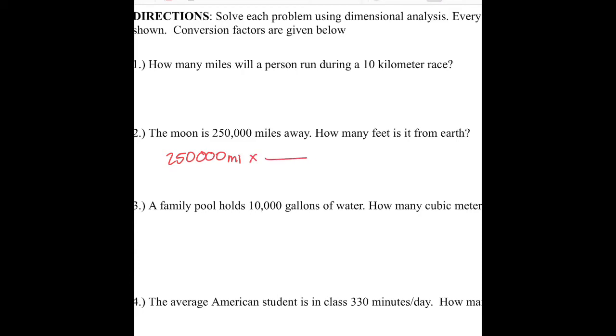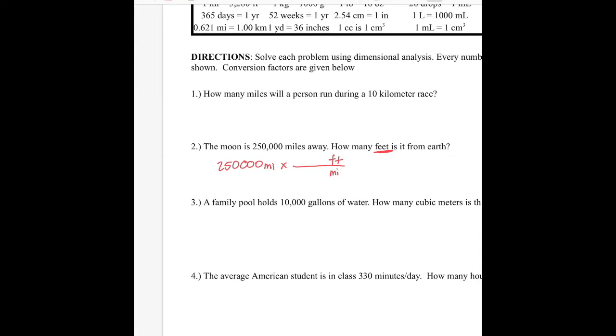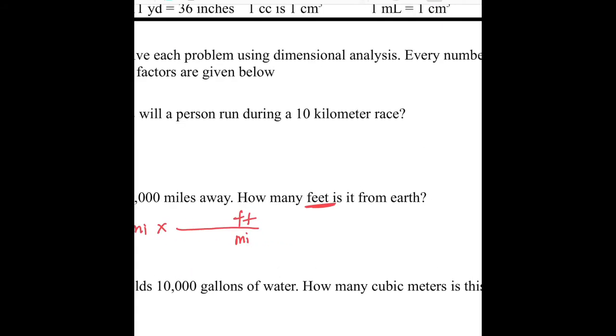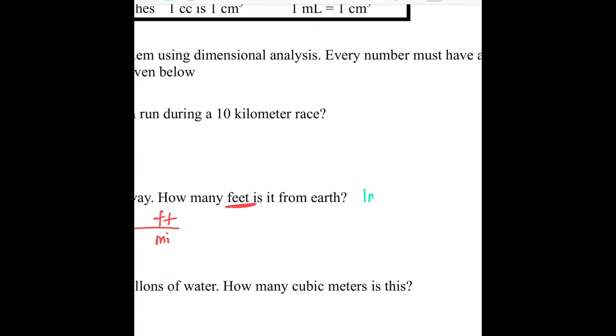Okay, I'm going to go ahead to step 2, set up my ratio, and then I need to get my units where they need to go. Units I have currently is in miles, so miles go on the bottom. What I'm looking for is feet, so feet go on the top. Now, I need to know my conversion factor between feet and miles. Let's see if we've got one from feet to miles. There's one right there. So we know the conversion factor, 1 mile is equal to 5,280 feet.